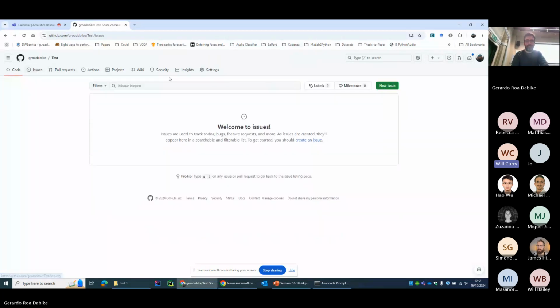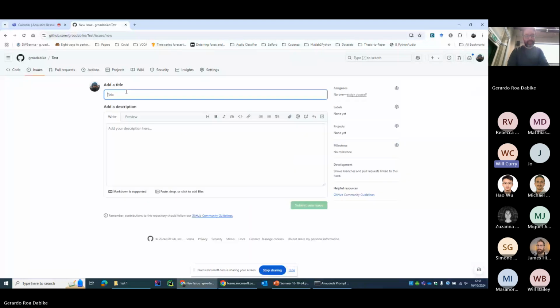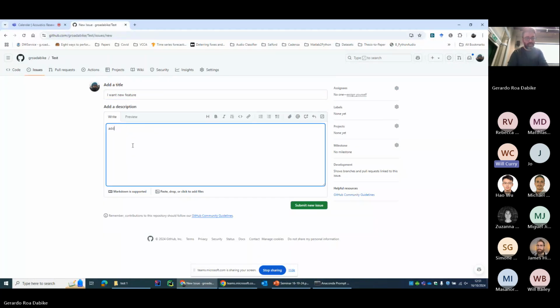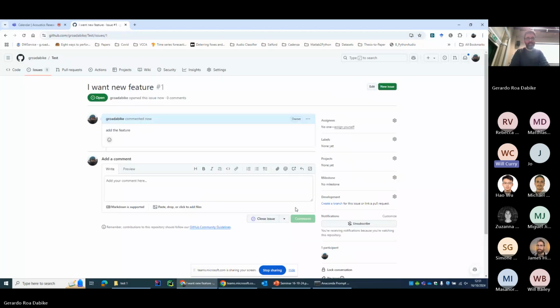Here we have the issues. So for example, in the issue, we can say we want the feature, we submit the issue.